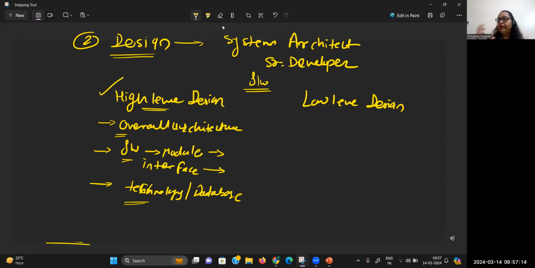Whenever any software gets designed, there are two parts, right? Front end and back end side design. So the design team is responsible to design the architecture. These are the number of modules that will be there, then the relation between the modules. Let's say in your application, you have a register feature and a login feature, then there is a dependency. If the user is registered, then only the user can do login, right? So there is a dependency between the modules, and these overall details you'll be getting under high level.